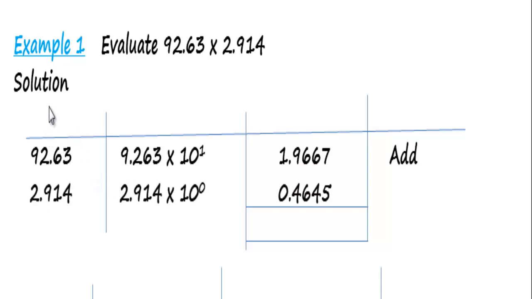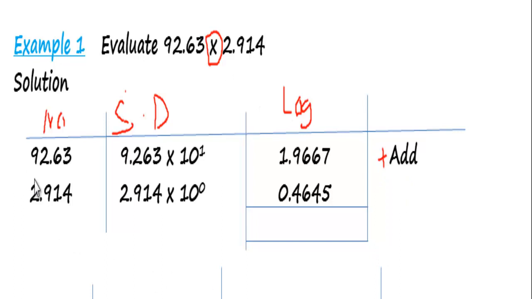The first thing is to write, this is the number, the logarithm. Are you following now? Now you write the number, the standard form, and the logarithm. So this is what I'm talking about, so that you get it once and for all. This is the number you want to evaluate. This is the standard form of those numbers. Then this is the log number that you looked at in your 4-figure table. Now this is the operation that we involve. Since it's multiplication here, the operation in logarithm will be plus, which is add. Are you following my point?